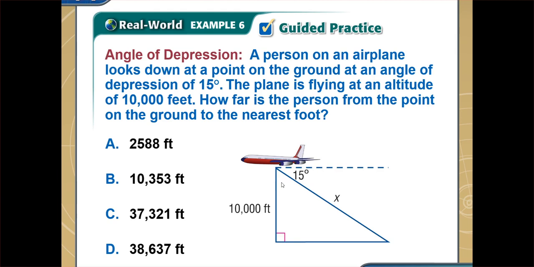You do have two options. You can find this acute angle by taking 90 degrees minus 15, or you can find this acute angle easily because the two lines are parallel, and this is the third line, so this angle is also 15 degrees. So there is more than one option to find one of the acute angles. Can you help us find the hypotenuse, please?